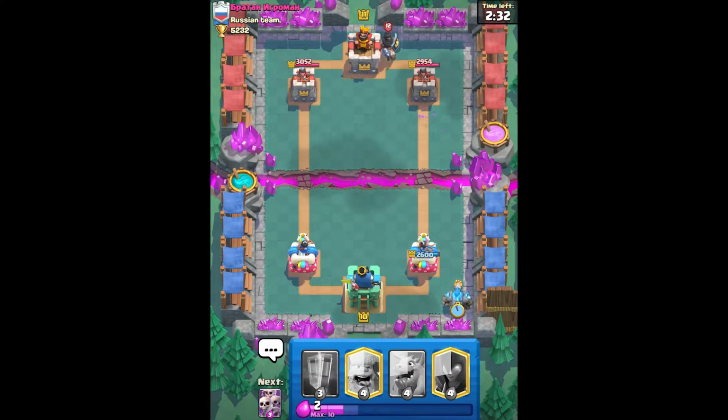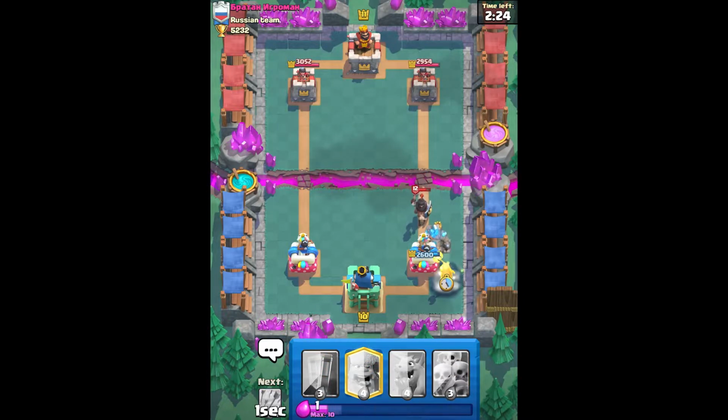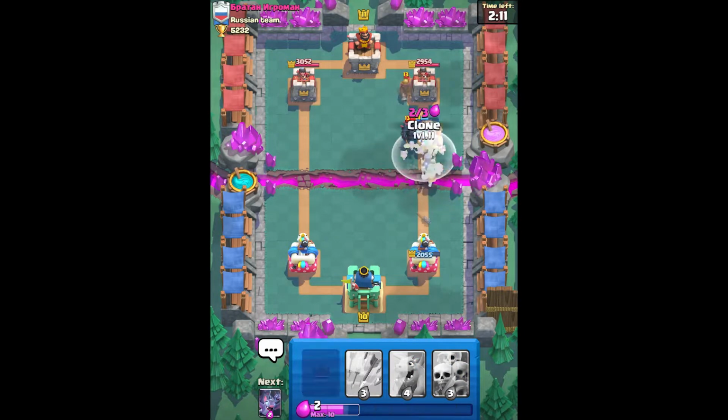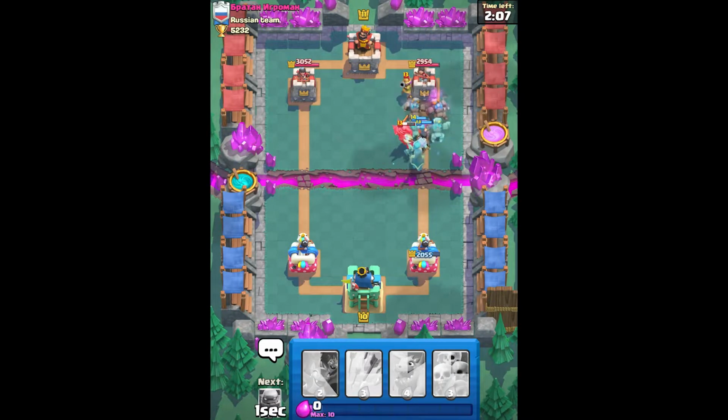Okay, he's got Dark Prince. Hopefully he does not have Inferno, because so far it looks like a log bait deck, and about 80% of those are playing Inferno. And beating Inferno with this is nearly impossible. Not 100% impossible, but I'd say 95% of the time you lose. We're going to drop a clone on all this right after he's zapped. Perfect timing.